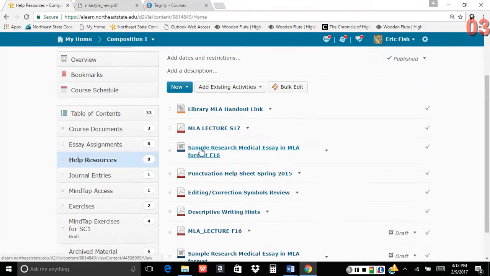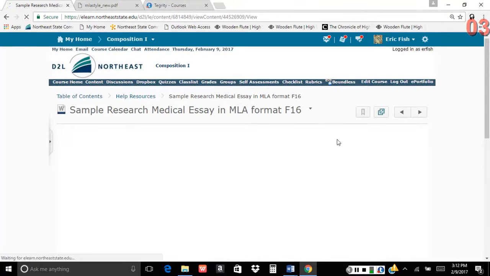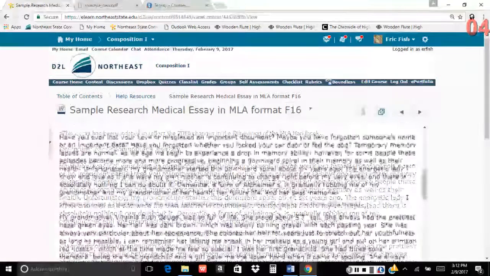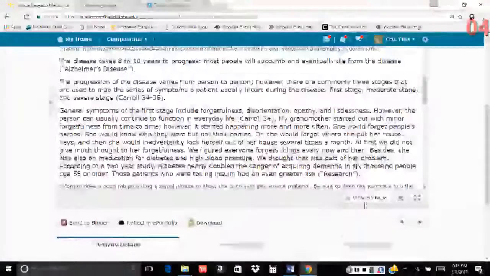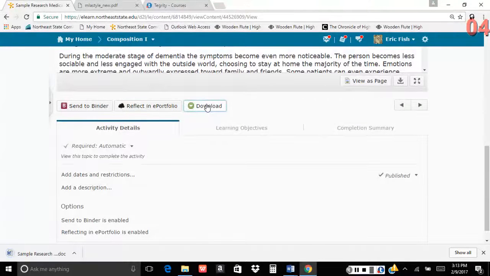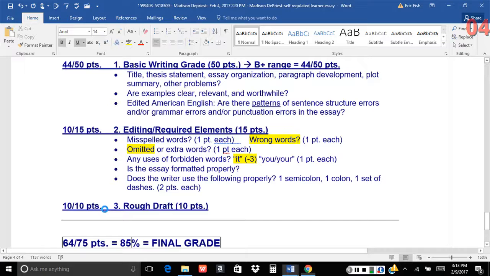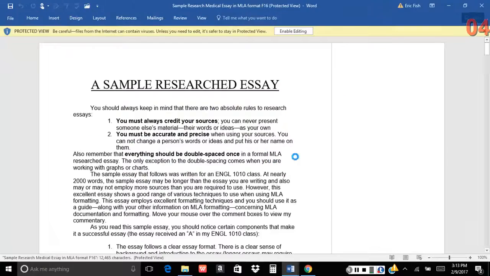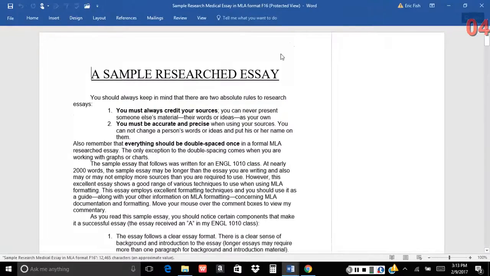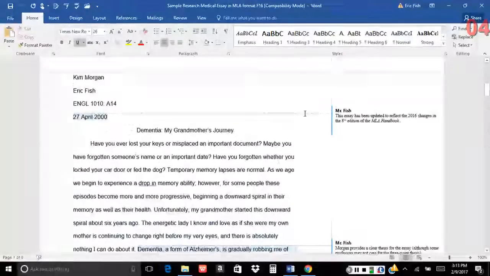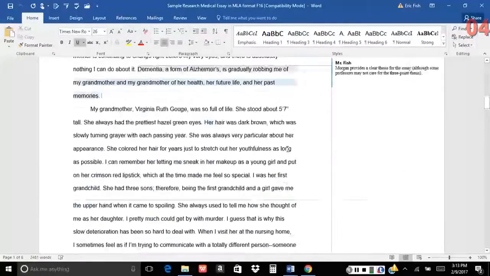I want to talk about MLA formatting by looking at a sample essay. Again, you're going to read this. Well, if I can get it downloaded. You're going to read this for a journal entry as well, for the next essay. I'll come up here in a second. There we go. You'll notice there's commentary on the sides to help you understand what's going on there.